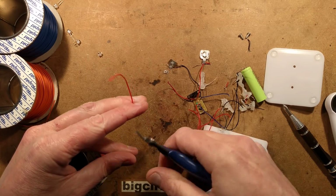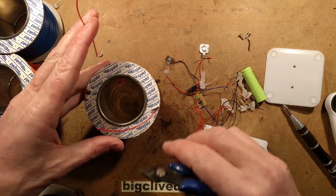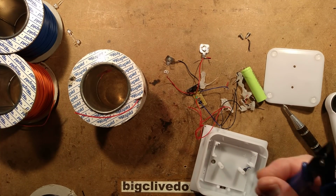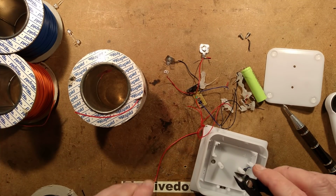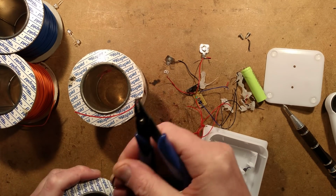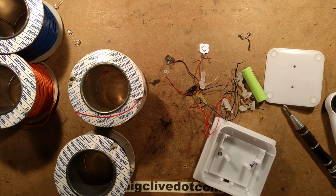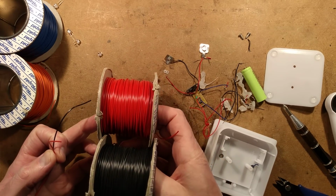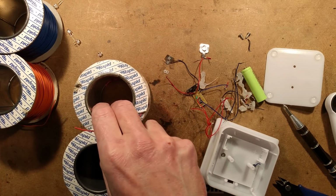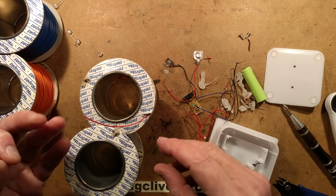That's its name. I buy this from a company called Rapid Electronics in the UK, as you can see, Rapid. I made some notes because I know people will ask. It's 7 strands because it's stranded of 0.2mm cross-sectional area conductor. And the two most common colours, as long as you know the ordering code of one, if you're in the UK, you can order all the others because it offers to list all the similar products.